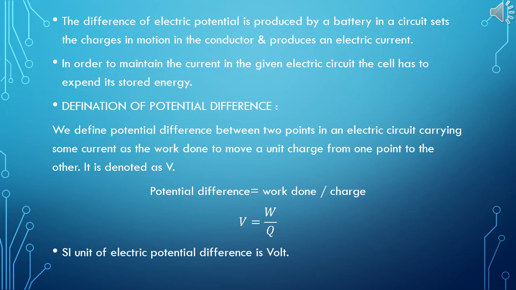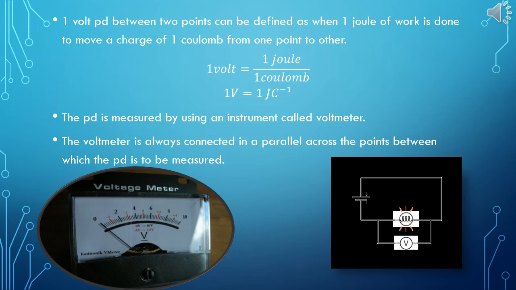According to the physics definition, potential difference can be defined as the potential difference between two points in an electric circuit carrying some current as the work done to move a unit charge from one point to the other. It is denoted as V. Potential difference is equal to work done by charge. Formula is V is equal to W by Q. The SI unit of electric potential difference is volt. It is also named after the scientist, the Italian physicist Alessandro Volta. In a circuit, if I say one volt potential difference that is between two points, that can be defined as when one joule of work is done to move a charge of one coulomb from one point to other. That is the reason it is given as 1 volt is equal to 1 joule by 1 coulomb.